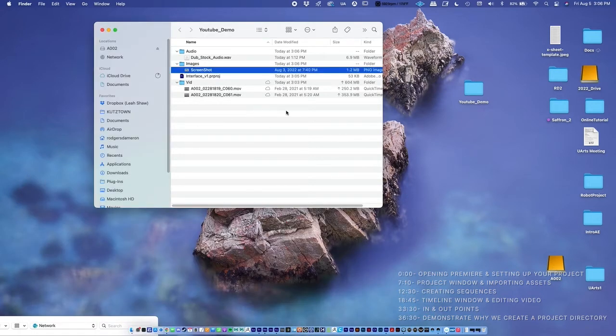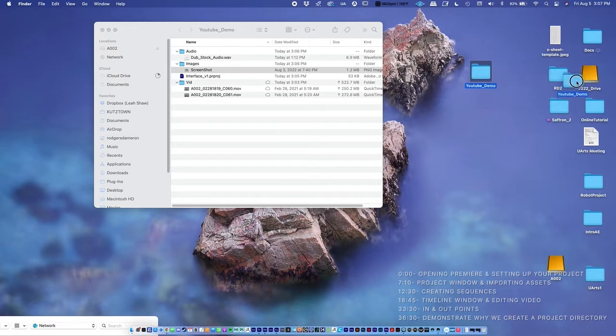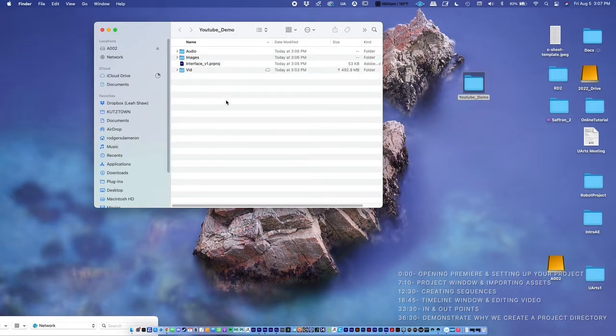And so now the theme here is that anything that I plan to use in my Premiere project, I put into this project folder. That way, if things get deleted or moved, it doesn't cause a problem. If I want to move from one computer to the next, all I need to do is take this project directory folder that I made and drag it onto my external hard drive or wherever it needs to go, right? So it's really important that you work this way. It's not really an optional thing, and if you decide to work another way, it's going to make your life pretty difficult here.